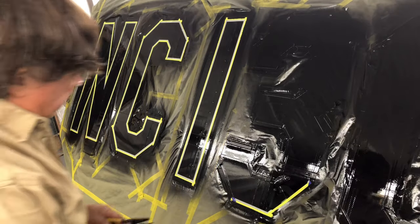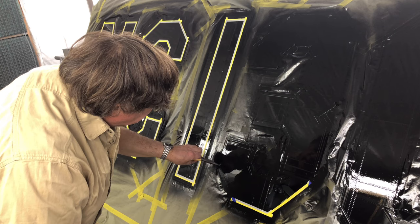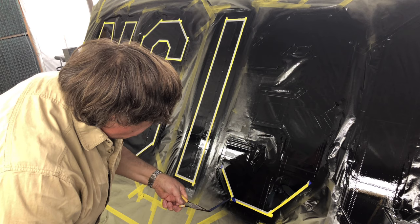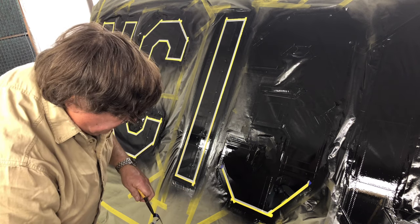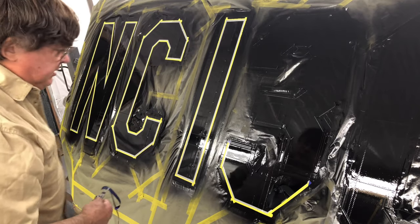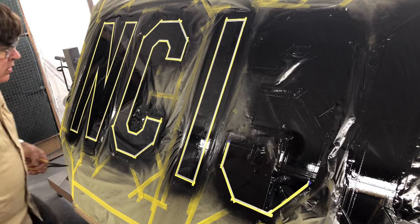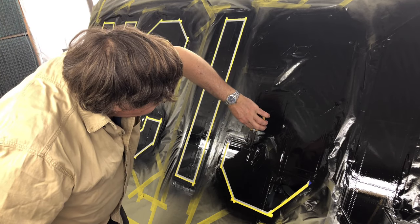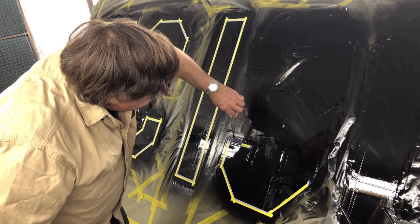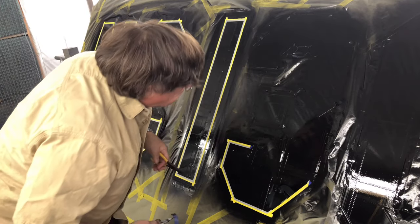I prefer to pull the tape off in shorter segments — in the first letter it all came off as one. These little tabs help, and I'm able to see the tabs better on some of these letters. If you can, pull them off in little segments — it's a little bit neater. There's a little bleed-through there that'll come off nicely with a Q-tip. This is why we pull the tape off now — any bleed-through will be very easy to take off while it's good and wet.